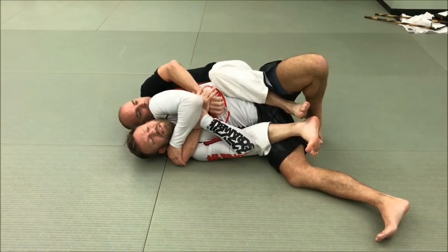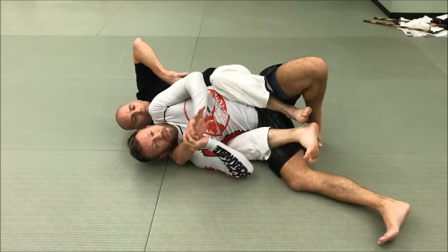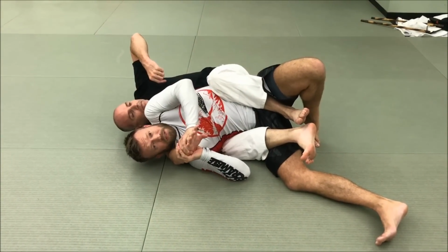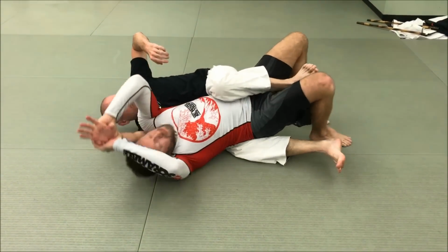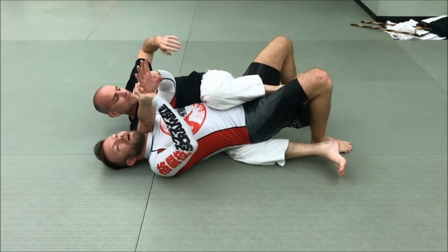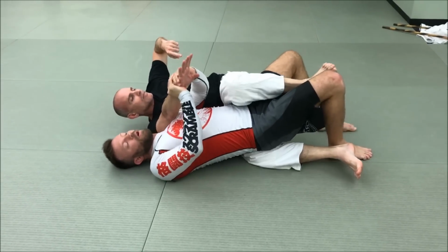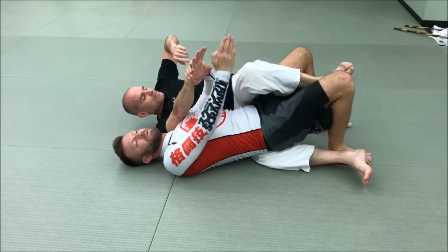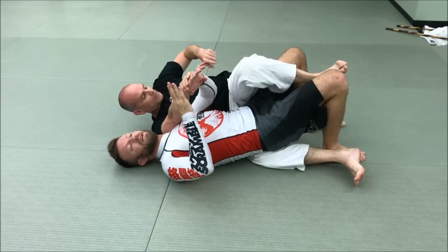But if I feel a looseness in his connection here, then I'm gonna go down here like this. I wanna get a baseball bat grip on the wrist here like this. And then I wanna start walking out here, take this to the other side of me, act like I'm gonna break it across my neck here, but I'm not going to. And then I start walking my way out again until I'm sideways like this. So I change the angle, I'm not lined up with him any longer, I'm perpendicular to him.